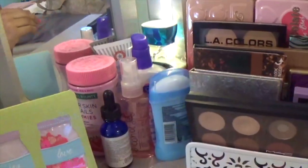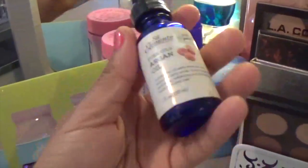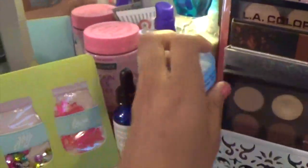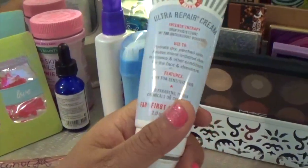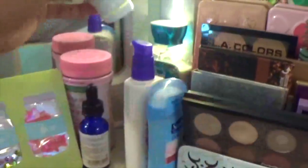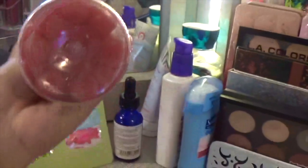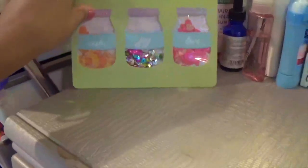Here is a whole bunch of skincare, body care, and random stuff. The first thing over here is some oil because my body is dry. I have deodorant, some alcohol, and my favorite moisturizer ever. I also have a cream I use as an itch cream — if you get bit by something, it itches a lot. There's some Christmas lotion still out in May, some vitamins I need to start taking, and a card my friend Maya gave me when I did her prom makeup. It's really pretty and springy so I kept it on my vanity.